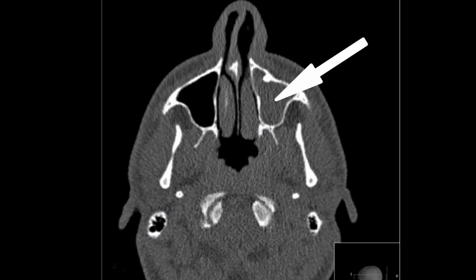We can see on this CAT scan that this patient has opacification or obstruction of the left maxillary sinus. As you can see in this picture, on the right side the sinus is black, which means air-filled. On the left side where the arrow sits, the sinus is filled with gray, which usually implies fluid or soft tissue, in this case fluid being pus.